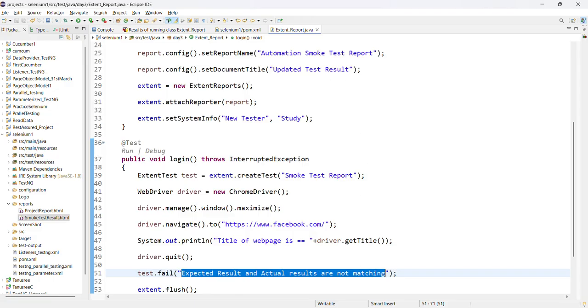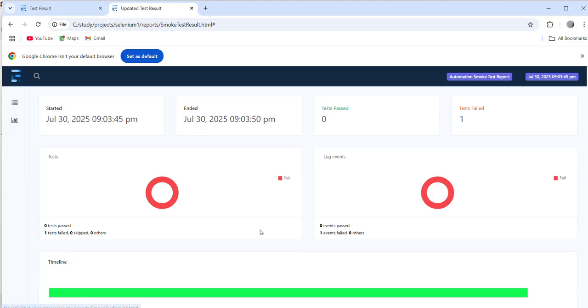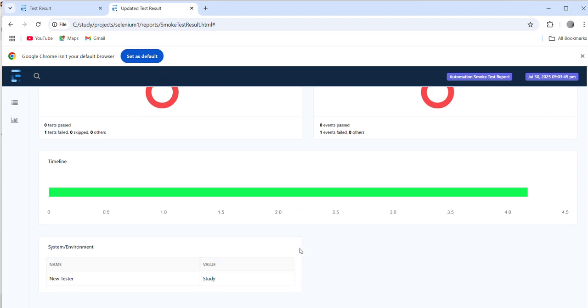Let's see this. Here also previously it was test result, now here it is updated test result. Now go to this dashboard. So here it is fail. One test case failed, it is showing. Now the name is new tester, so the role is new tester and the value is study.